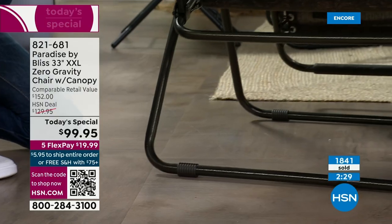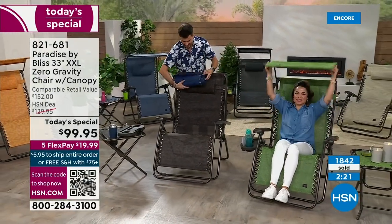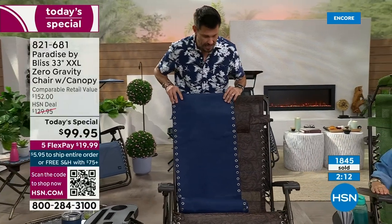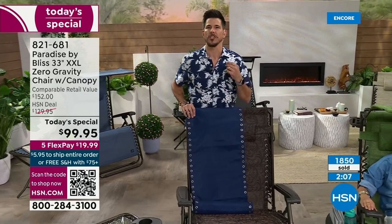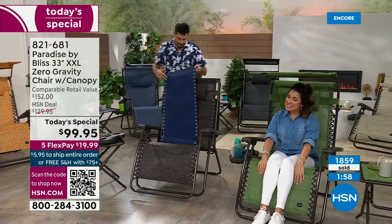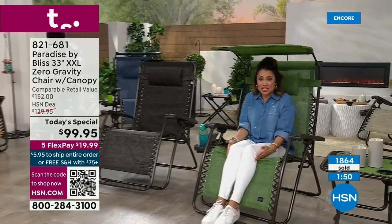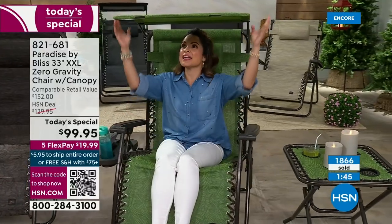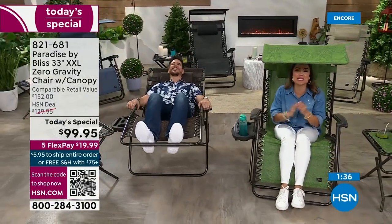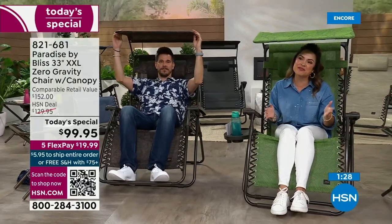You can see how much bigger ours is versus the standard 26-inch chairs on the market. You don't know what those extra inches mean until you sit in it, until you feel that weightlessness, until you feel like you're in first class. And it's not a first class price — at this price I'd definitely get two. It is the difference between a regular old chair that's maybe rusting, fading, or fraying with one sitting position — versus the comfort and choice of how you want to recline, how much shade you want, how many drinks you want to have. If those are your hardest choices in life, you're doing great. You can have paradise, bliss, zero gravity anywhere you want when you have the right seat.